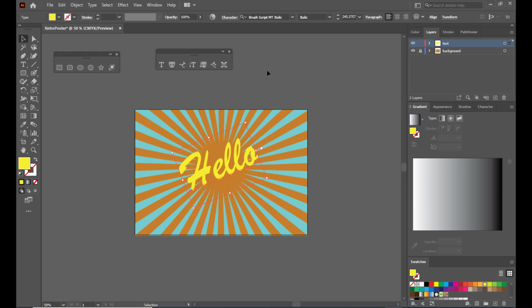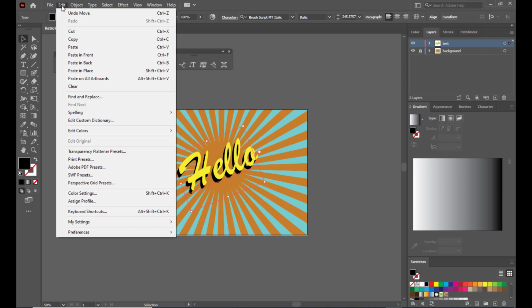We will use the arrow keys to move the text which is currently behind the original text. Just we will use the down arrow key and also the left arrow key. Right. We will change the color of the text to black. Right. And we can just slightly move it using the arrow keys. Right. And we will take one more duplicate.